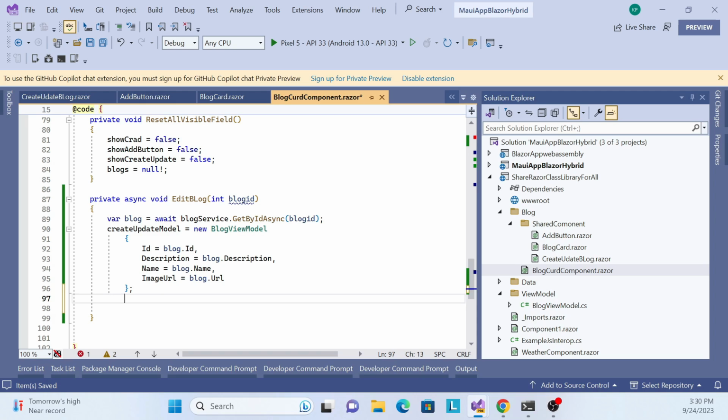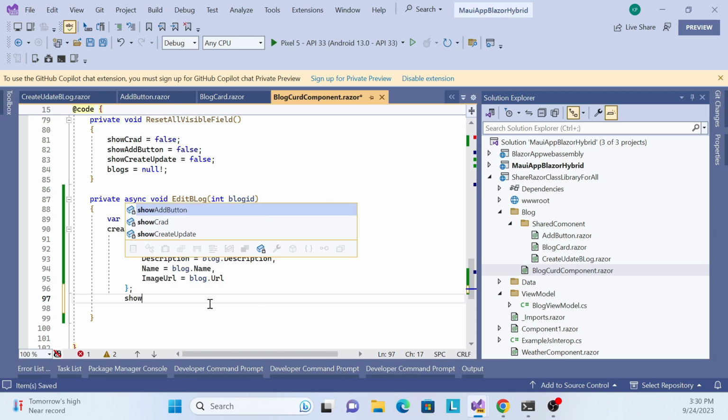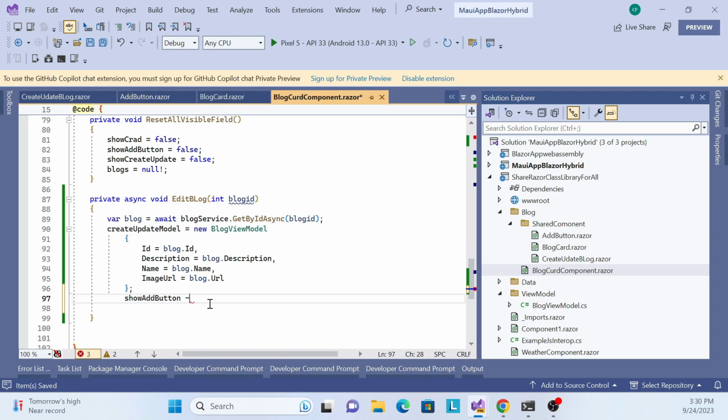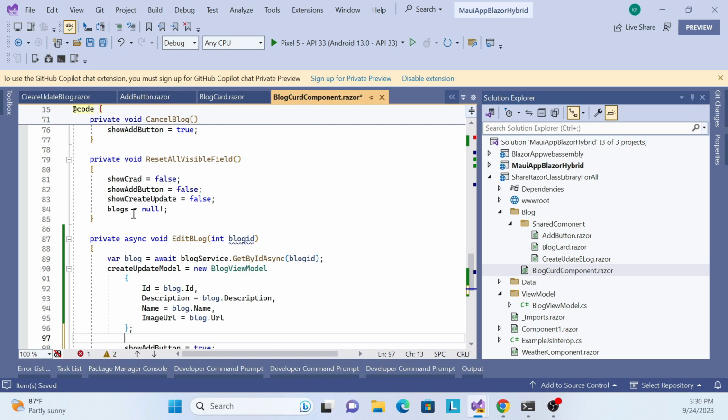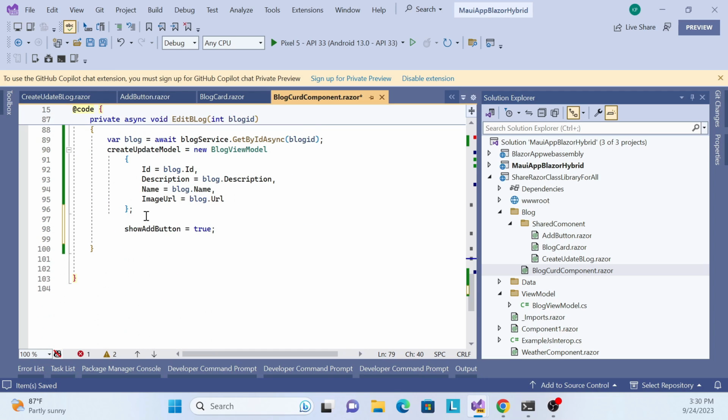So what I need to do is just set show create update button to true. Okay, and apart from this I need to hide everything. So where is all the reset code? This is the method we can use to reset all the other components together, and then whatever we want to show, I just put over here.